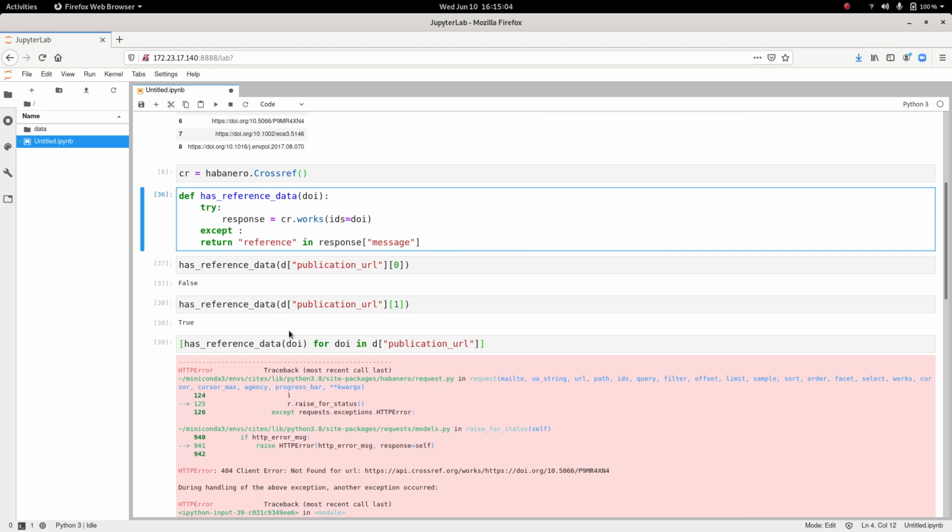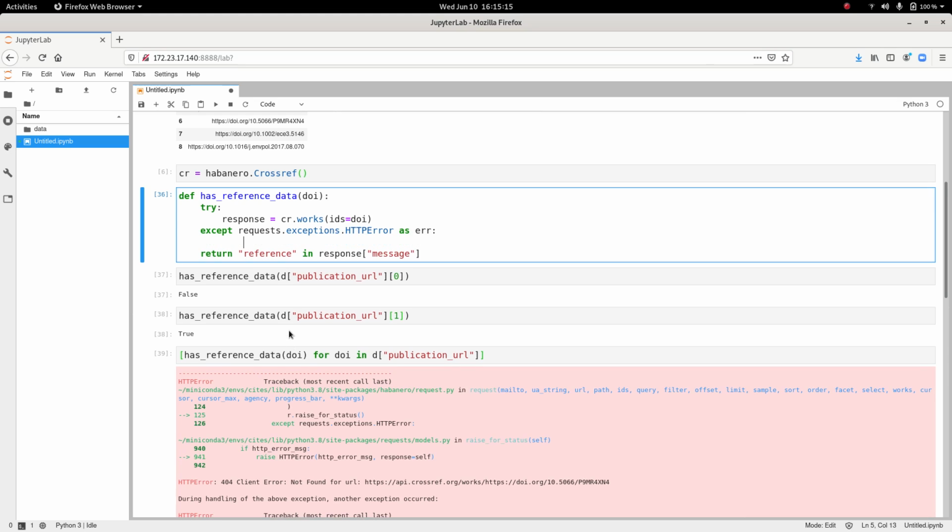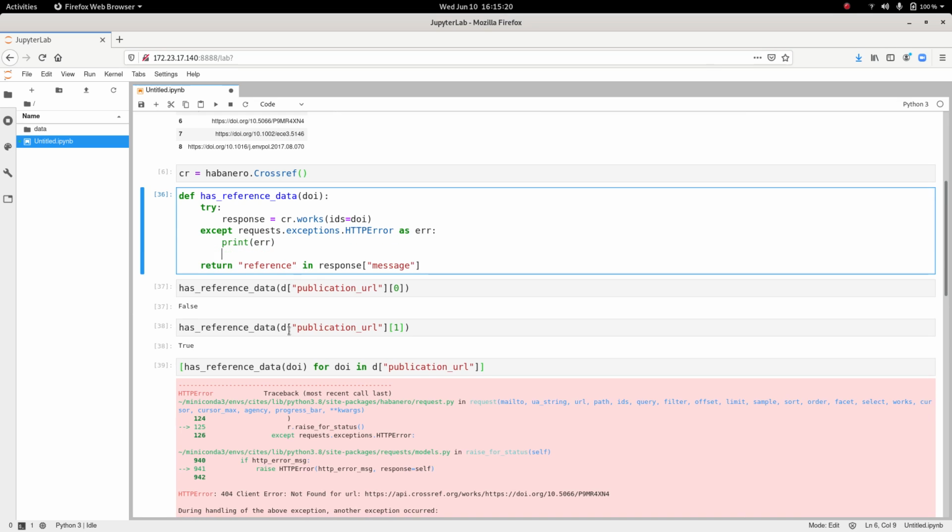So if we get a requests.exceptions.HTTPError as err, and I'm going to explain what this as err thing is later, I want to print the error and then return none. So err is essentially going to be a name for the error that we get. We want to print this exception, but we're not actually going to raise the exception. So we'll be able to see if we would have encountered an error, but we're not going to halt the execution of our program if that happens.